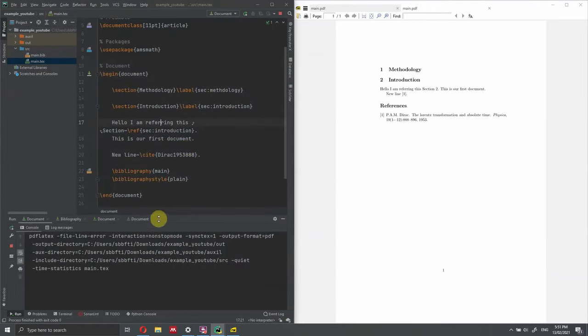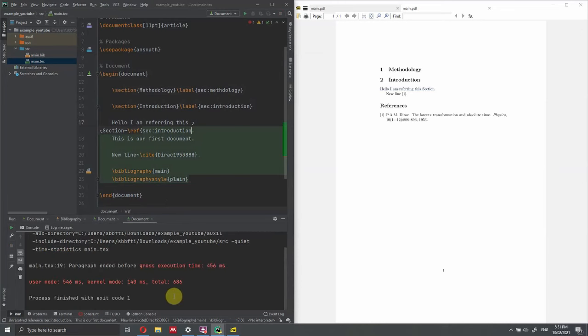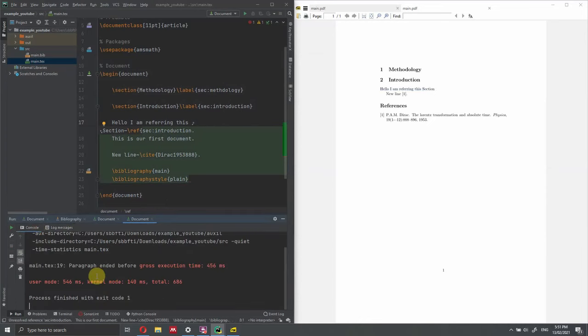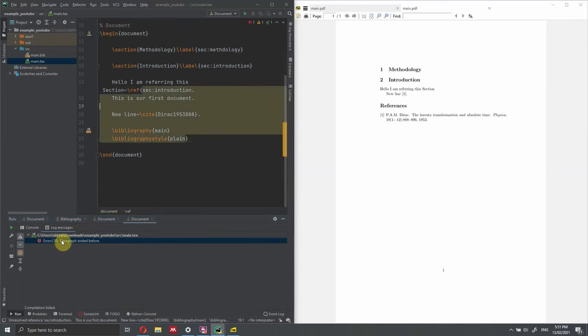We will see the time statistics of how long it took to compile, but just be careful, because if you're going to have an error, okay, so let's just on purpose make a mistake. So Shift F10. Yes, can you see? Because it's quiet, you get that there is an error, but here it wasn't really telling you what the error is. But just go here in console, log messages, and here it is telling you what the error is.